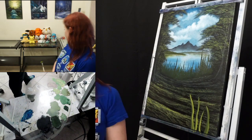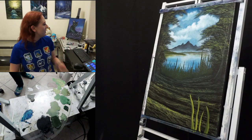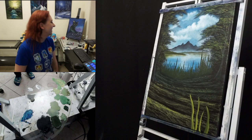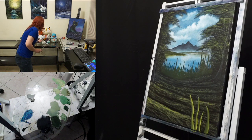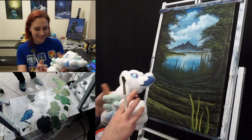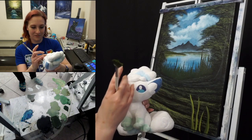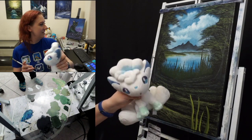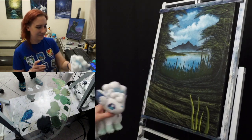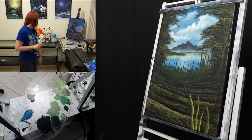Oh my gosh, yes, I have quite an entourage of Pokemon now. This is the new edition. So I got the Alolan Vulpix for Valentine's Day. Need some grass. Yay.